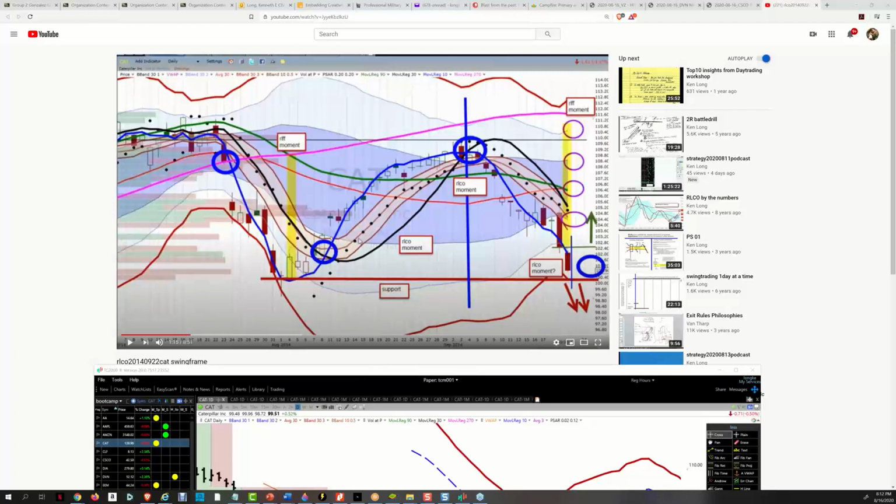We wouldn't be surprised with a supported spring crossing entry in here somewhere. And then playing it back to the previous RL270, and it pretty much does that. Then you get another RLCO moment when you have the P1, which is the 10 crossing the 30 outside the river. Then the RL10 comes back down, and it's testing these same lows, and the dragon rolls over in the usual way. The RL30 rolls over, the health of the trend. And it terminated there on, this was Caterpillar on September 22nd, 2014.